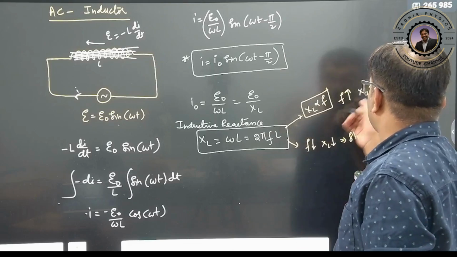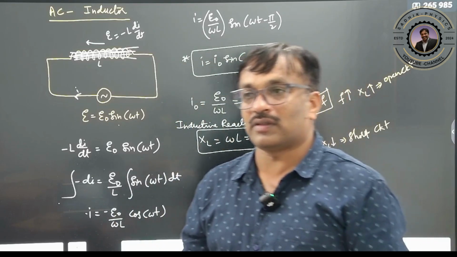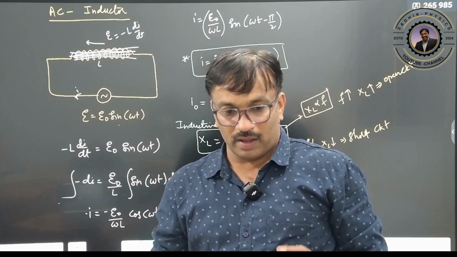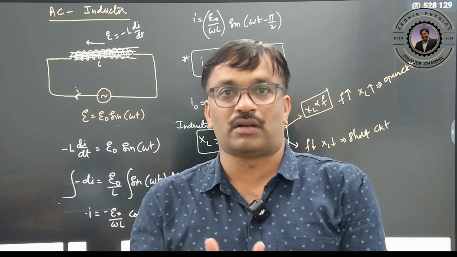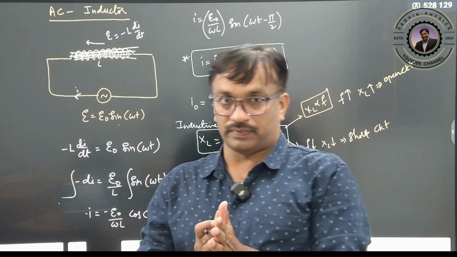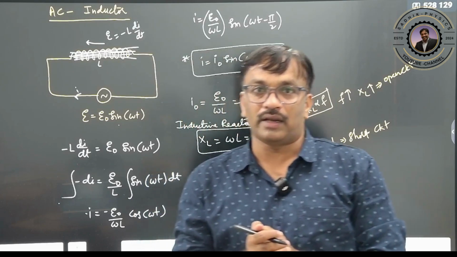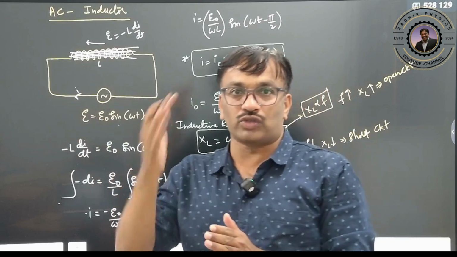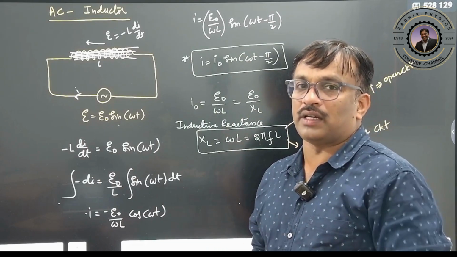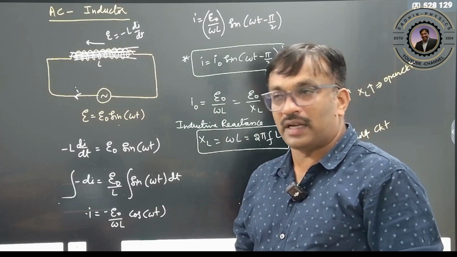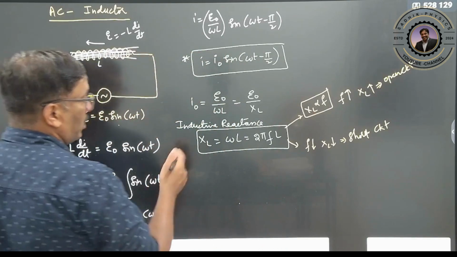So here XL, for higher frequency. Clear? Actually what is this AC and DC? DC is nothing but a battery, the current which is coming out from batteries or cells, that is DC, right? Those coming out from the generator are alternating current, right? Direct current goes directly, there is no change in direction. Which is given by batteries, that is DC. Which is given by the generator, that is AC. Keep in mind this one simple point. Okay. So inductive reactance, therefore it is like this.